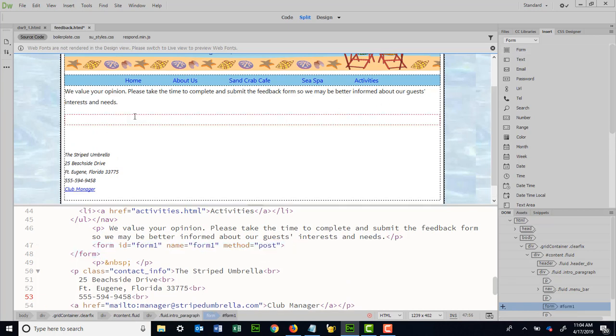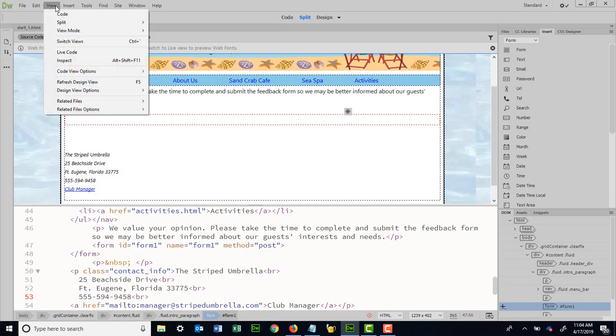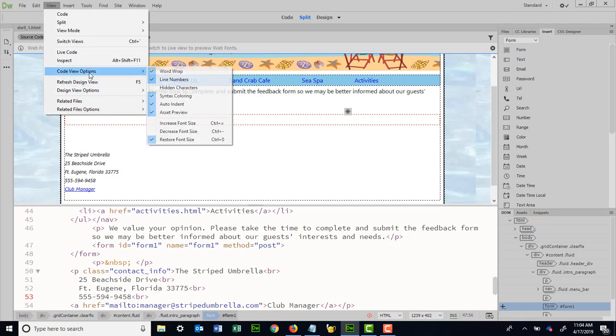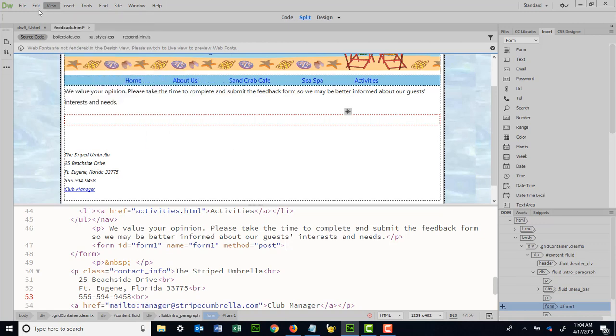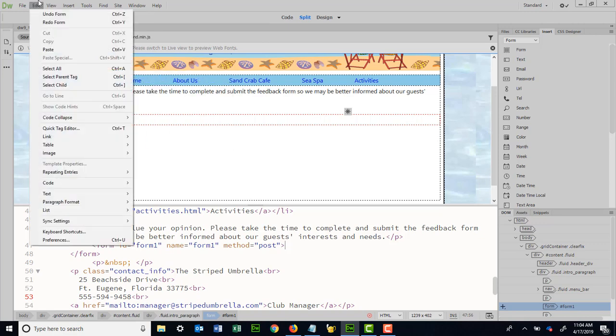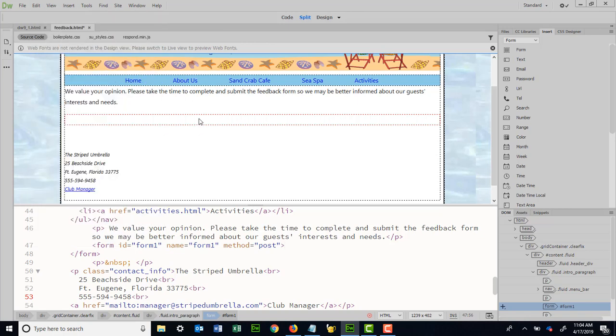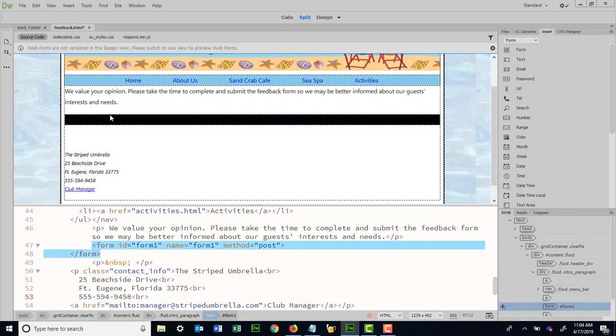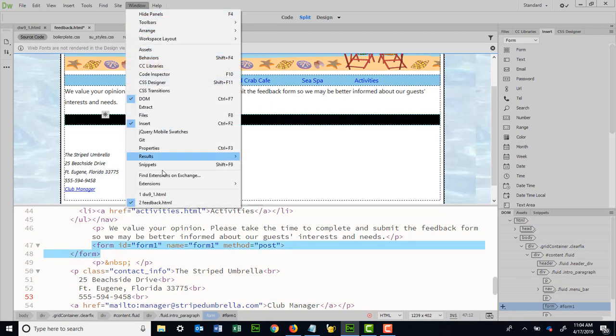When we do that, you'll see a red dashed outline, and that's because we have set it up in a view to actually see it that way. So there are some settings that you can change if we don't have that option. I can't remember exactly where it's at. It's invisible elements if it doesn't show up for you. So we are going to now click on that red dashed outline and use our Properties Inspector.